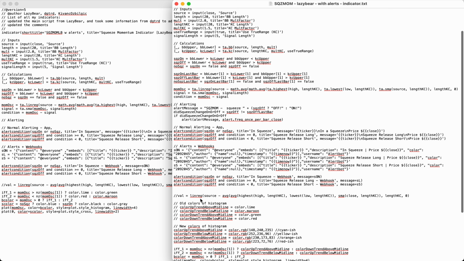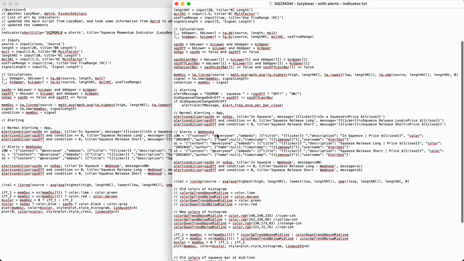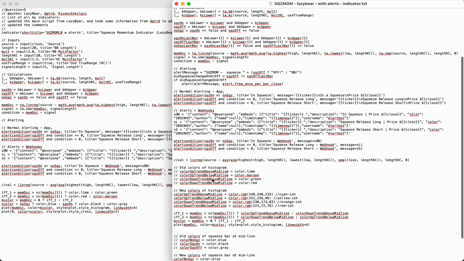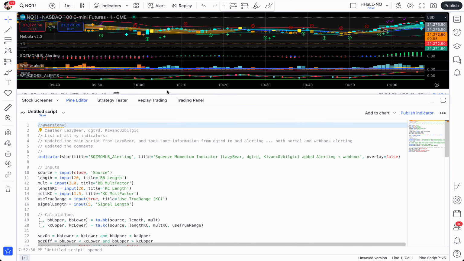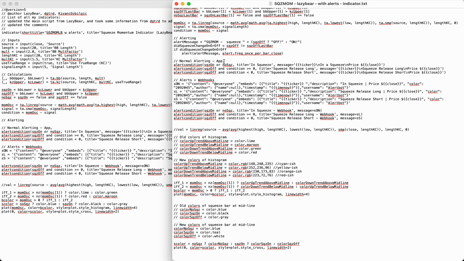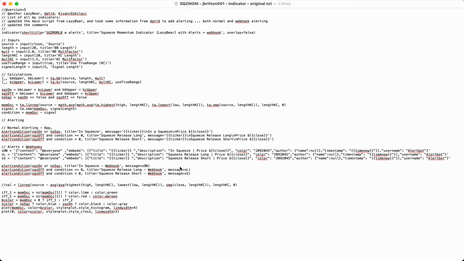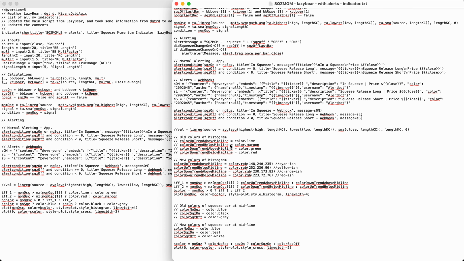After that, this code here is the same as his original. I didn't change any of that in case you still want to use the web hooks or whatever. And the only other thing is I changed the colors at the bottom because I don't like his colors. They're too dark. I like things to be bright. So you can see I took the colors out of the lines here and I separated them. I have commented out the original colors and I made my new colors here that I like. And I changed his code to use the new colors. And that's it.